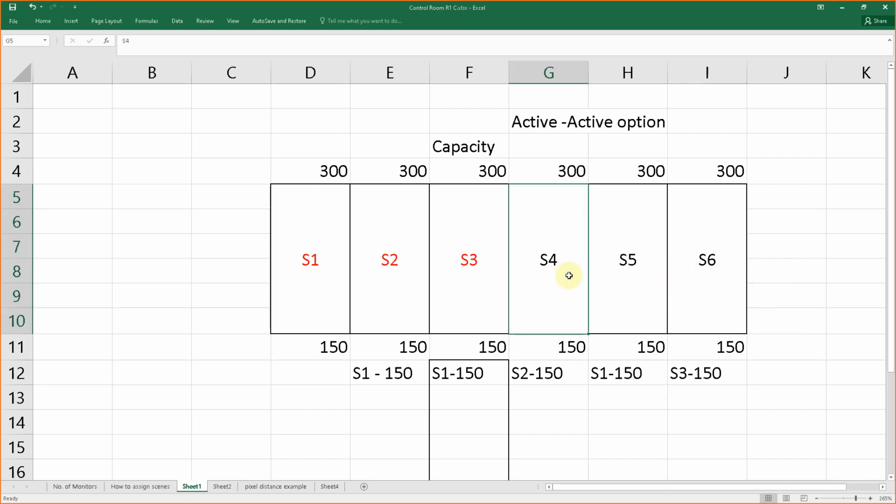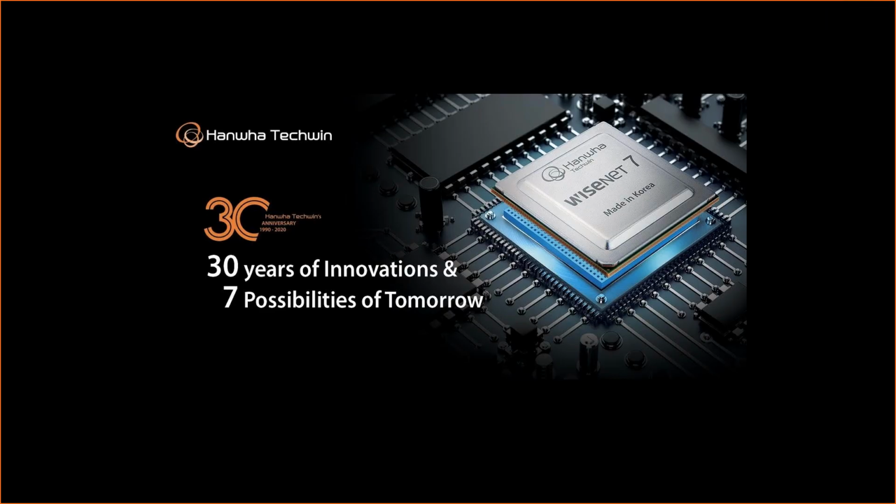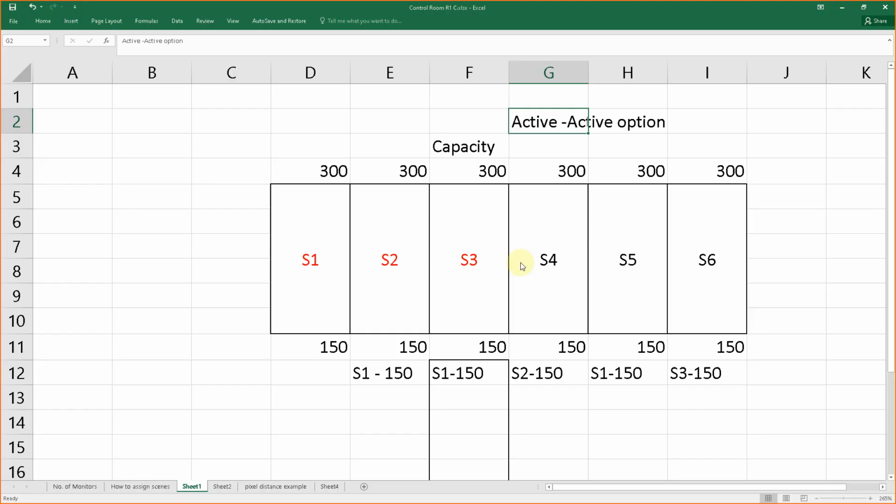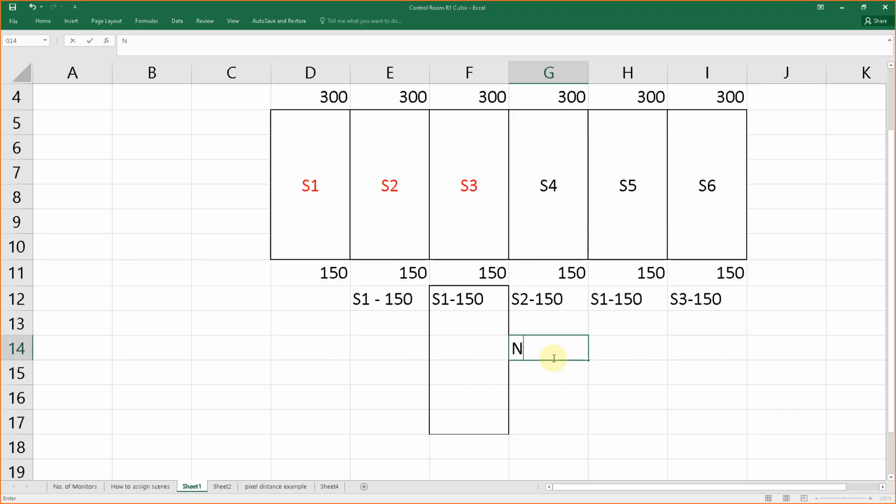What if server 4 fails? Then in that condition, it's better you keep the high priority option. So only the high priority will fail over, the remaining will stay back. That's why you have high priority, medium priority. So medium priority will fail over last. Okay, so this option is also available for a VMS design. But this is so complicated. People don't really generally propose this, either due to understanding issues or they're afraid something might go wrong, or it's not specified. So what is generally specified is N plus 1.